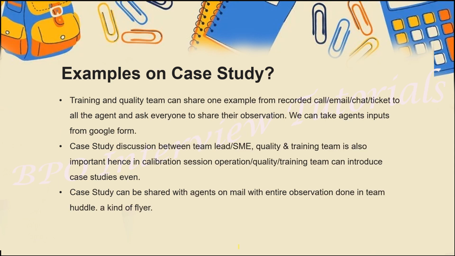Let's see examples of how we can share. The training and quality team can share an example like a call recording or anything else, and ask agents to please share their observation in a Google form. You can share a Google form and they can share the observation there. Between the team leader, quality and training team, they can share the case study on email, and everyone will share their observation. It's kind of a calibration. On the basis of that, a brainstorming or a discussion can occur.